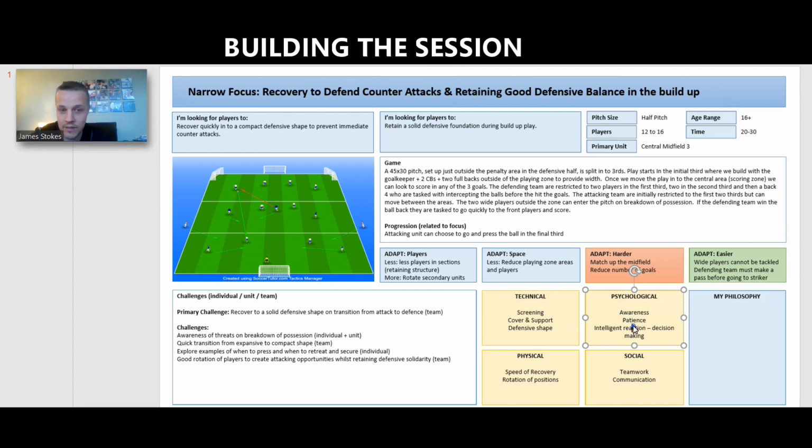So that links into the third one, which is an intelligent reaction in decision making. So when we allow those players to make choices for themselves about when they press, they sometimes need to be patient. You know, the urge is going to be there to go in and put pressure on the player, but sometimes you're not in the right position to do that. So be patient, get a good defensive shape in, stop those balls into the strikers, intelligent reaction, good decision making. And they'll only do that by making mistakes. They'll only do that by having lots of repetition of understanding when it breaks down, have a look round, am I in a good shape to go and press or not?